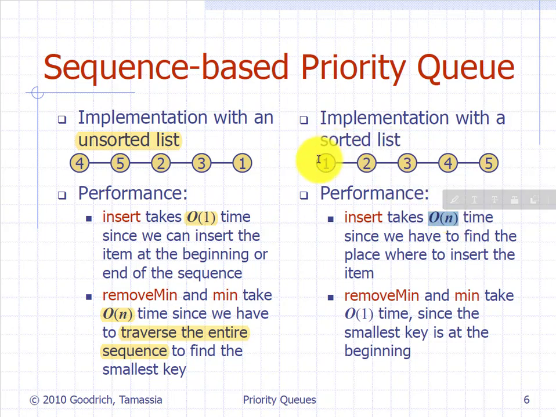And to find that correct position, you would need O(n) because you would need to find the correct position. So you would just have to go in, maybe you can start here and you can move to the next one. Suppose we're inserting 3.5. Well, it doesn't go here. It doesn't go here. It goes over here. So we'd have to find this position. And in the worst case, like inserting a 6 or anything greater than 5, we would have to go from the beginning right to the end. So we'd have to traverse all of the entries.